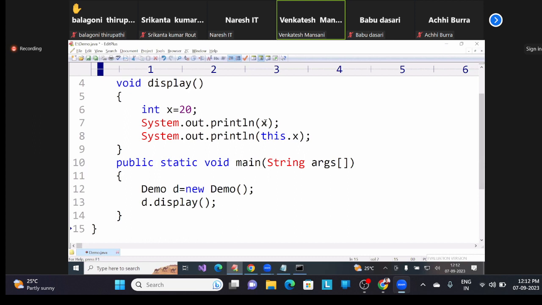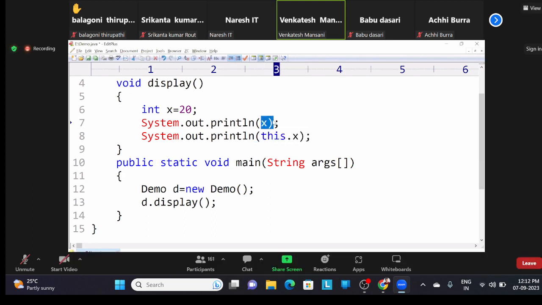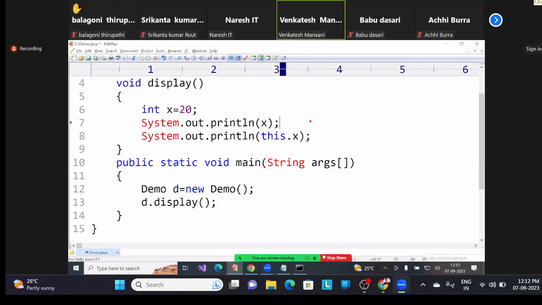Now, here x only, that is directly. Here this dot x. Now here implicitly the this keyword is not present. We have to write it. So here output is 20. Here output is 10. 20, 10.